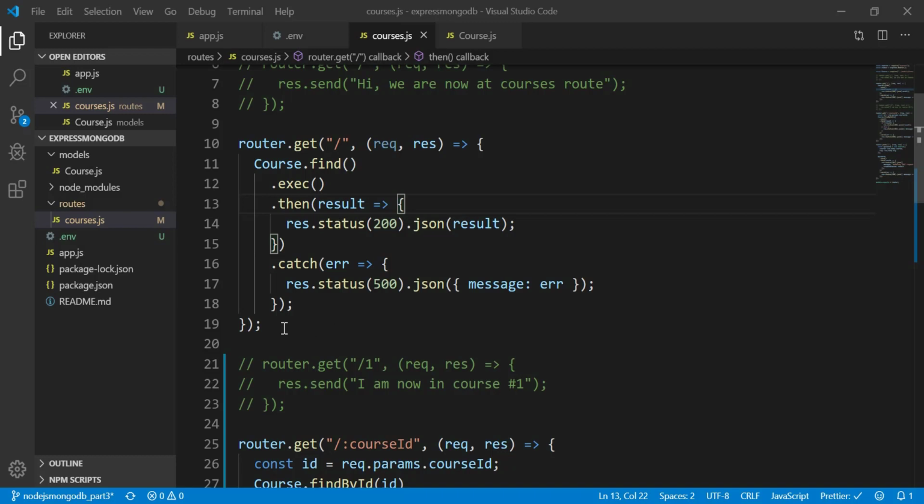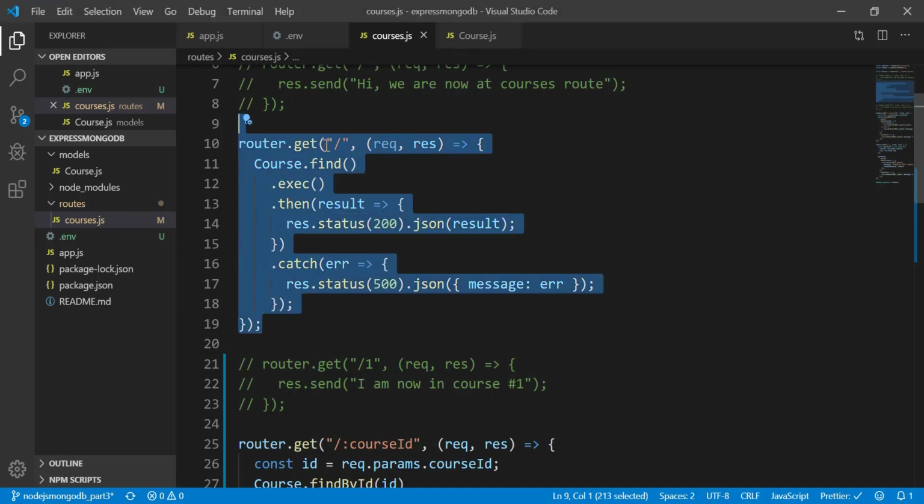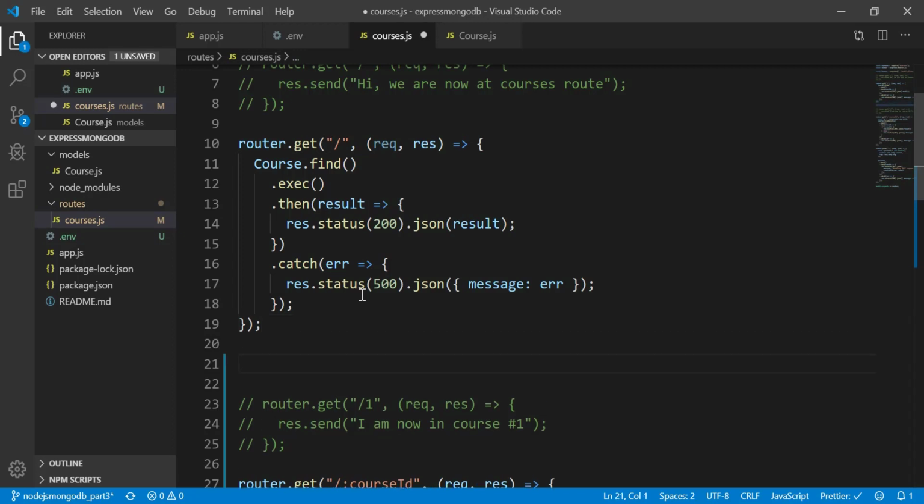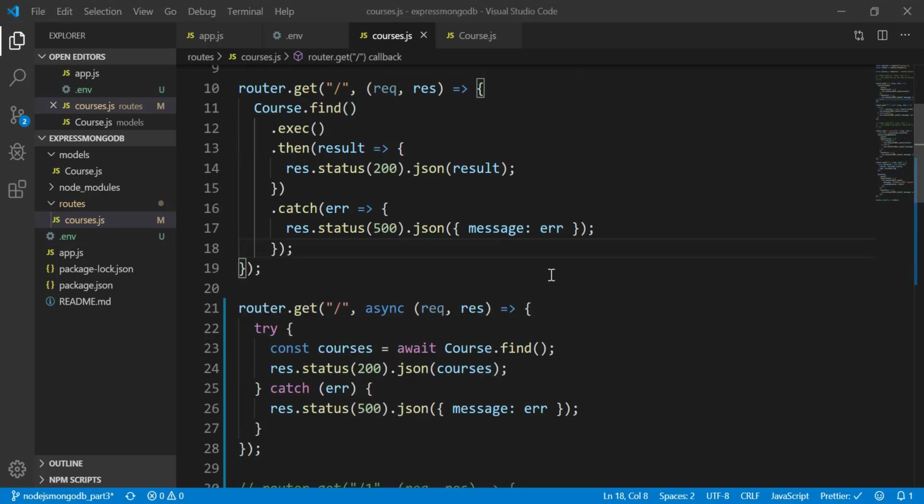Alright, first things first, I'm going to start with this router.get to access all of the data from the database. I'm going to write the code down here, and then we can compare the differences between the two codes. Okay, so this is the code that I just wrote, and this is the difference between the two. We use the async keyword right here, just put it right there. And here is the cost.find, but we are not going to do that. We instead start with the try, and also here's the catch to catch the error, which is the same as the previous one. We only need this part, by the way.